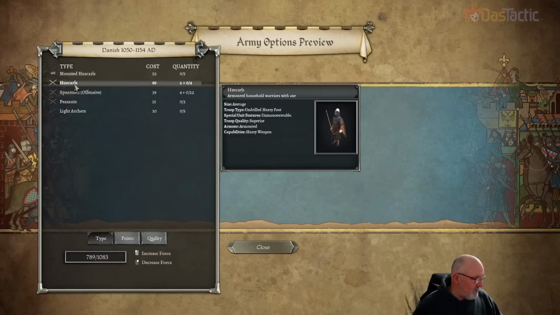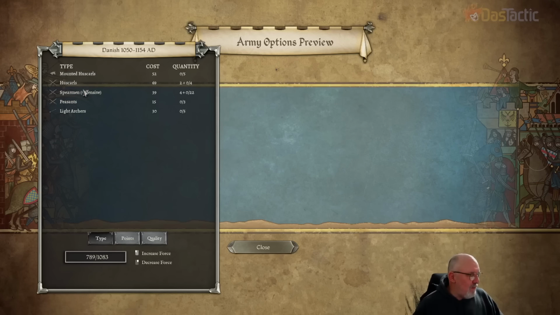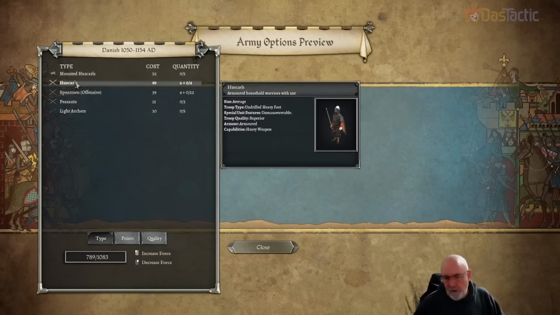They've got Huskarls, mounted Huskarls. So they've got the mounted Huskarls back and through there. These ones use an axe when dismounted. So you get a bit of a feel for the actual loadouts that you have.